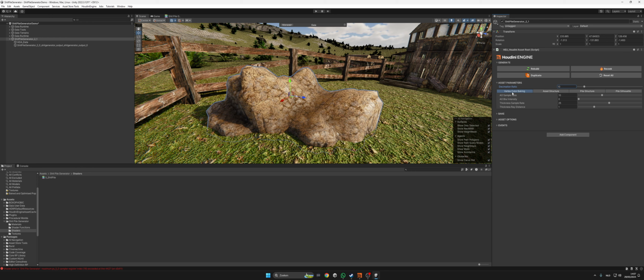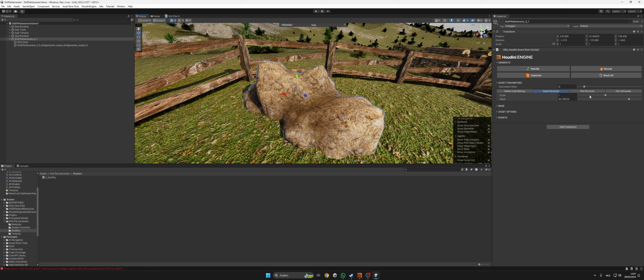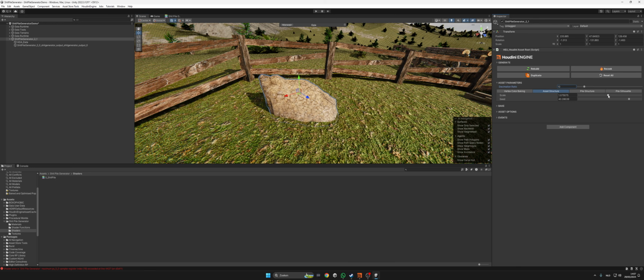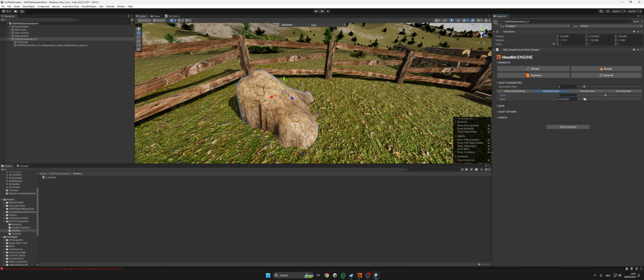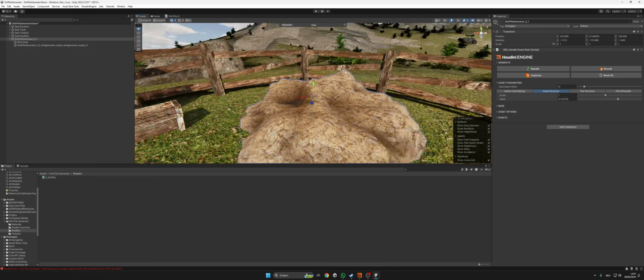Then we have the vertex color options here, like how many times the thickness will be sampled, the radius of the thickness, ambient occlusion sample rate, and blur intensity. All of these parameters actually have an effect on the shaders, which will come in a minute. And then we have the asset structure. You can play with the overall scale here. I keep it as 1. And then we have the seed to yield different shit piles.